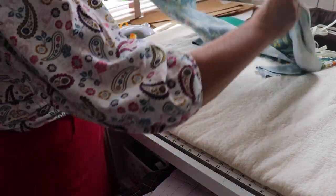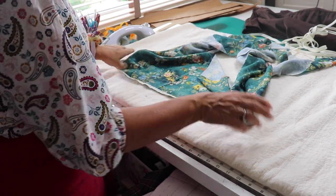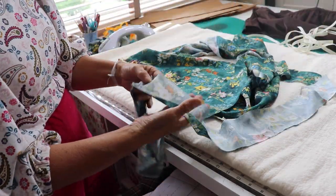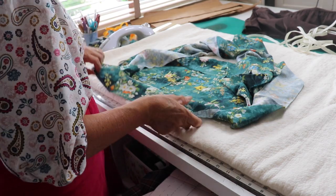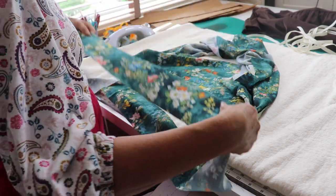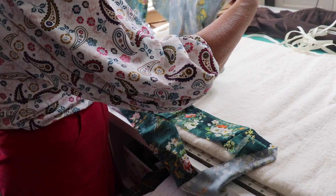So now I guess I can add my bottom section. Right sides together, and yeah, it should look quite good. So let's see if we've got the fabric the right way up again. I think that's the right way up. So let's join at side seams.